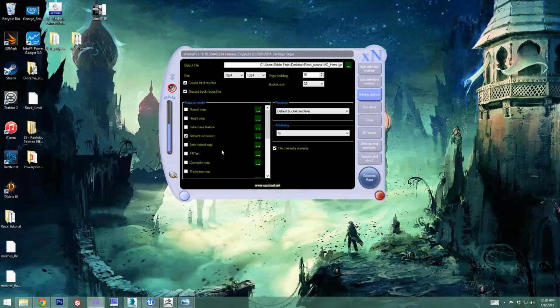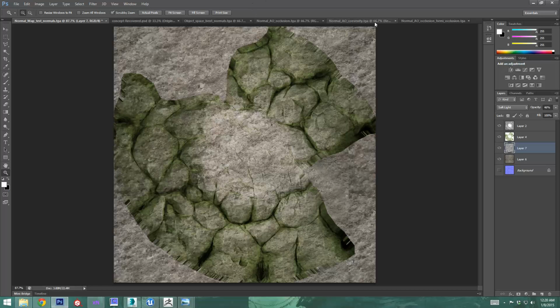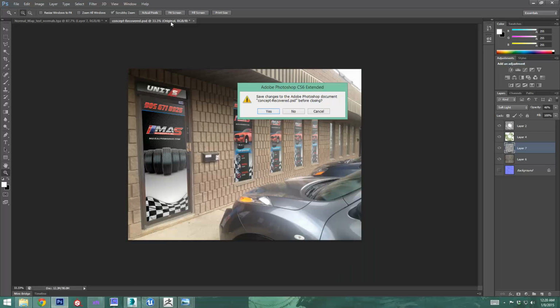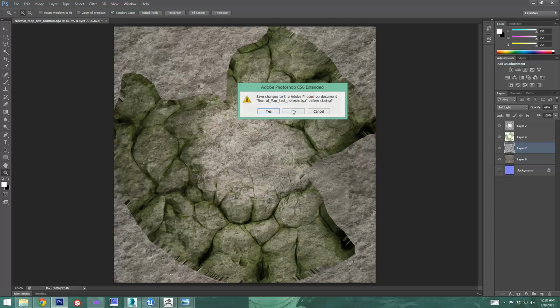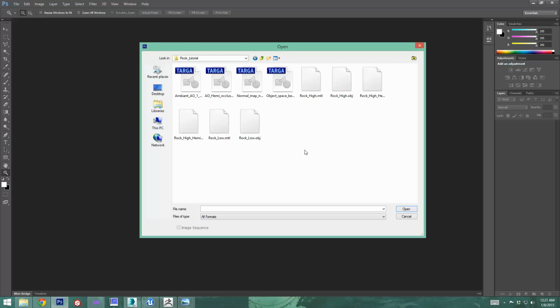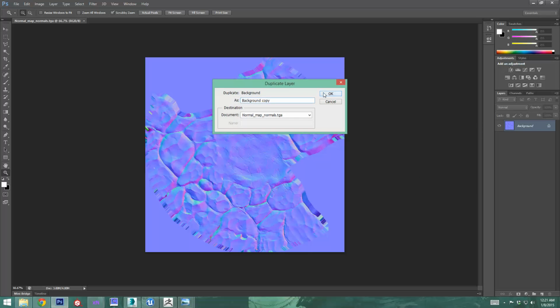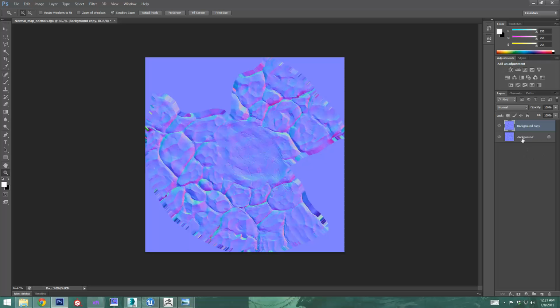I'm going to close that out, and let's just go back to Photoshop. I already did a version of this earlier, so I'm going to close all these maps out and start again from scratch. Okay, so I'm just going to start a file here, and we're going to go find our different maps. We're going to start with the normal map. I'm going to create a folder here and call this normal. I spelled it wrong, but it's okay.